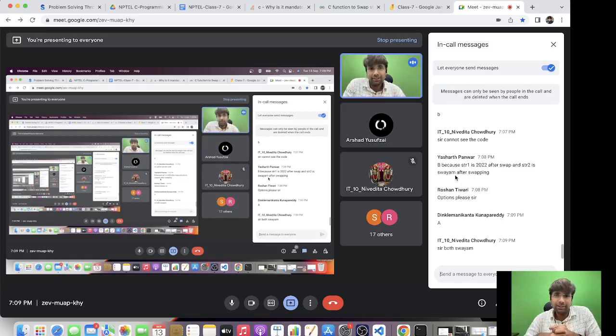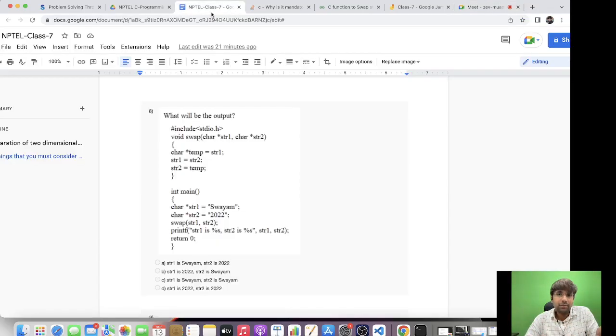So why will it not work? In this function we are actually doing the reverse operation, right? We are assigning string 1 to here and string 2 to string 1, and then we are using string 2. So if you do this, it will be swapping. So what is the problem? Why is it A, why not B? Why is it B and why not A?